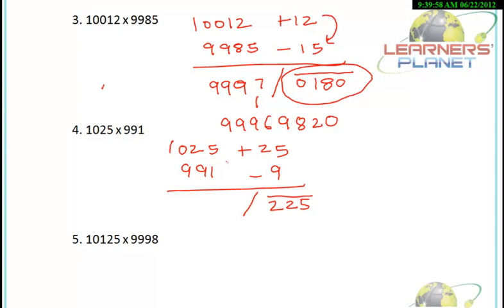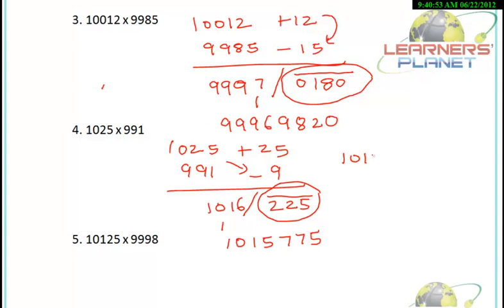Now 1025 minus 9 is 1016. Okay friends. Now in the next calculation we have to deduct 1 from this calculation, and this we have to deduct from 1000. So I'll be getting 1015 and 225. If I deduct from 1000 I'll be getting 775. It's very simple friends, so you just have to practice well. Now let's take this calculation.